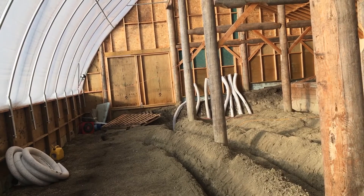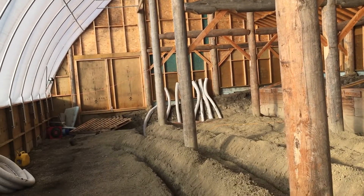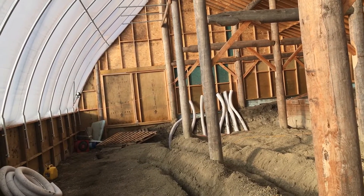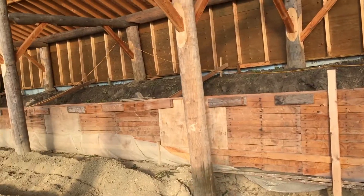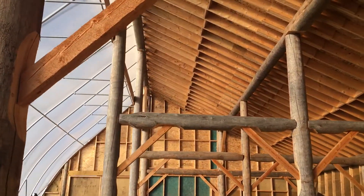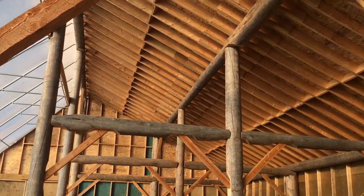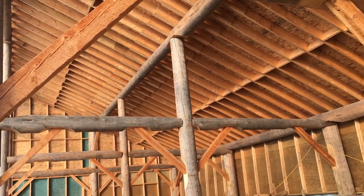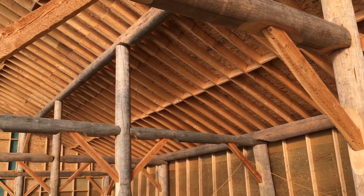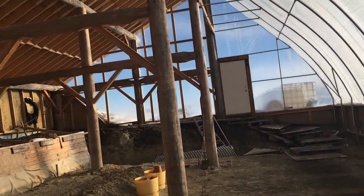These types of structures go by a number of different names — bio shelter, passive solar greenhouse, among others. I'd like to have a food forest in here ultimately. I've got a lot of height so I can plant some taller growing trees in some areas for ambiance as well as productivity. I'm also considering installing LED grow lights along the roof line hanging down, and making a mezzanine level along the top ones for some additional growing area. That does cut out sunlight for some of the growing in the back, so perhaps just a section over here would be a better area for grow lighting.